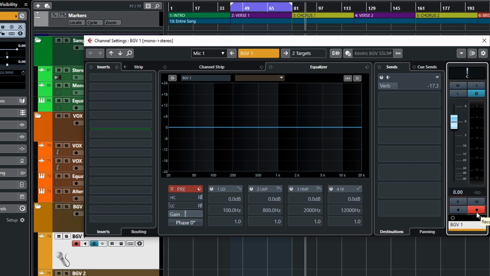We have our record enable button. If that is turned off, even if we click the record button on our transport bar, it will not record this track, right? You can record multiple tracks at once, or you can record one track, whatever you so choose.